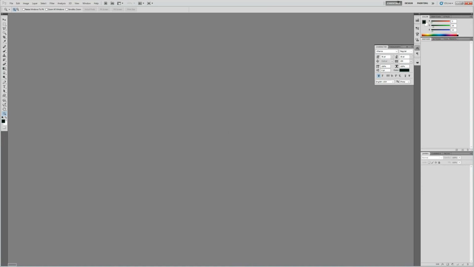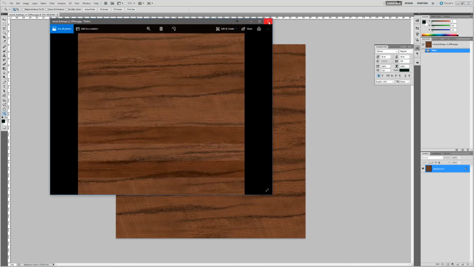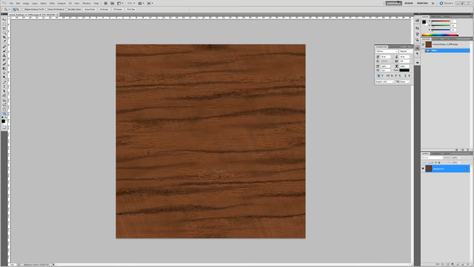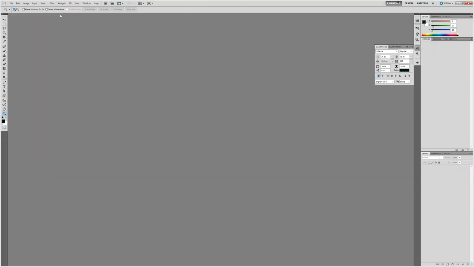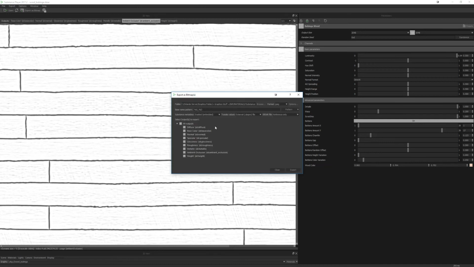But this time, I've exported out the diffuse. That's not what I want. I thought I had the one with battens. Looks like I need to export them out real quick. I mean, it's super easy, so let's do that real quick. So export out, because I didn't have what I was looking for, but I just want diffuse. Since I'm using diffuse, I don't need base color.